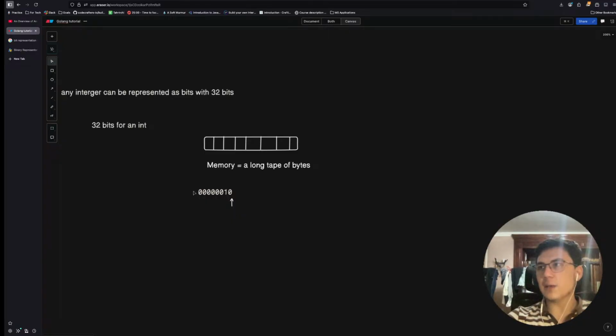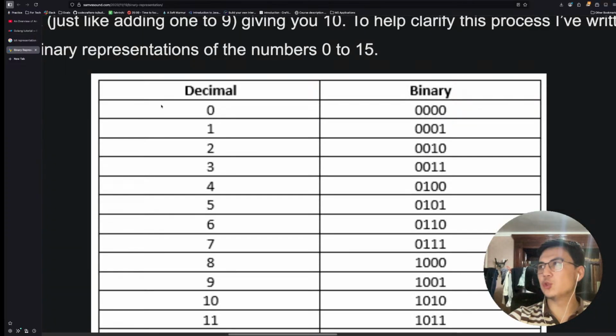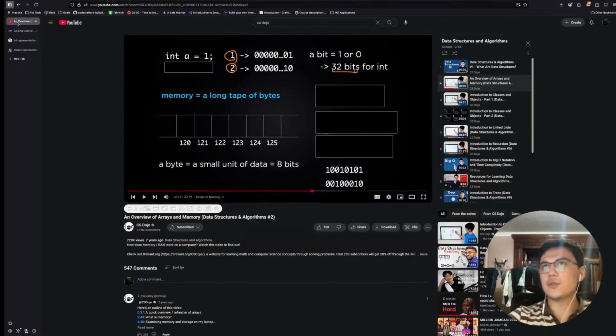This number is equal to 2. So we can drop the leading zeros, and this bit representation is the number 2. You see, this is correct, so I wasn't wrong.